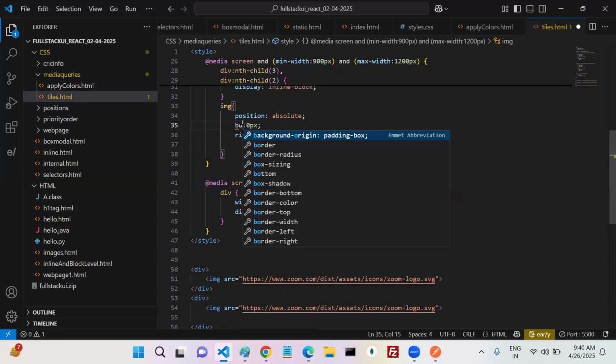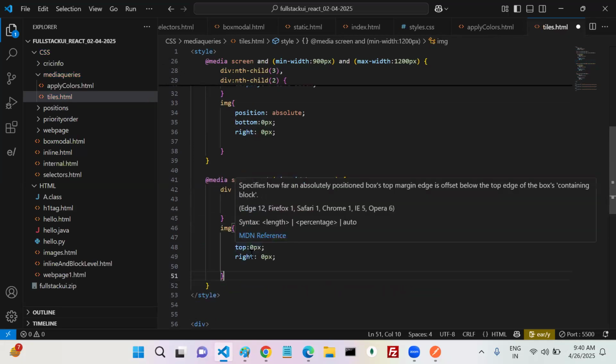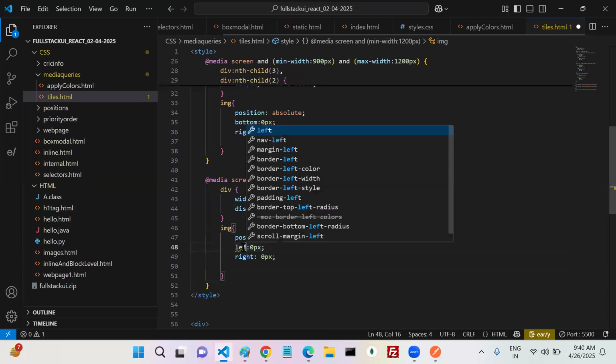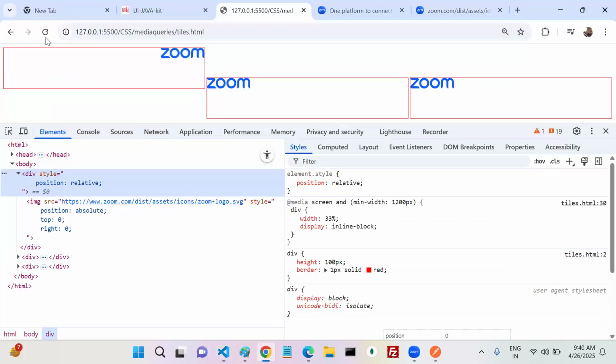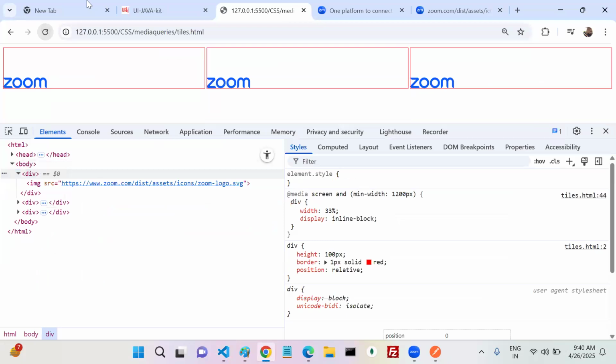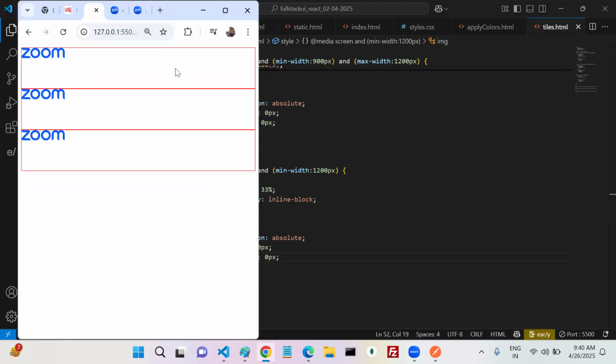Bottom 0. Whenever this, left 0, bottom 0, left 0, bottom 0. Can I say this? First, all are left, top. Next, top, right.